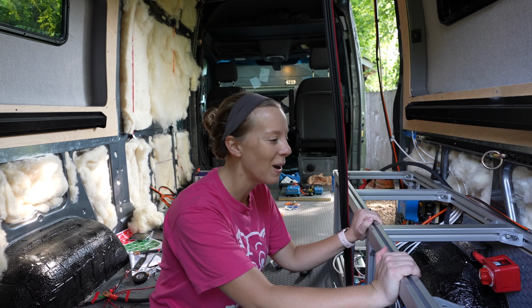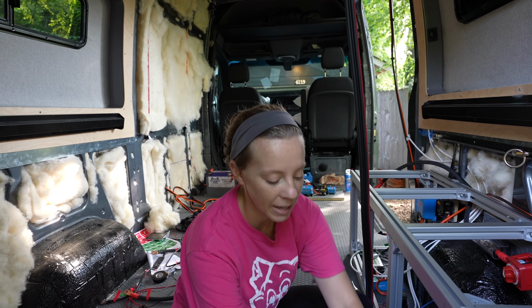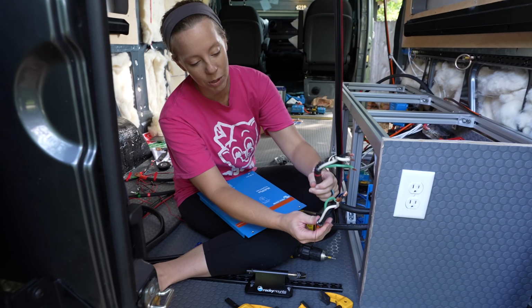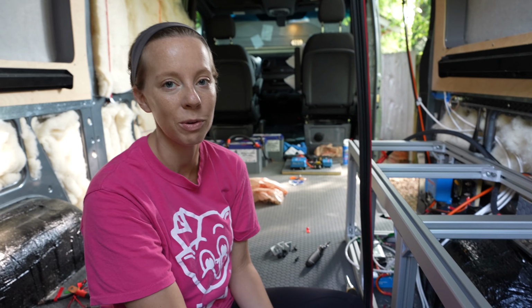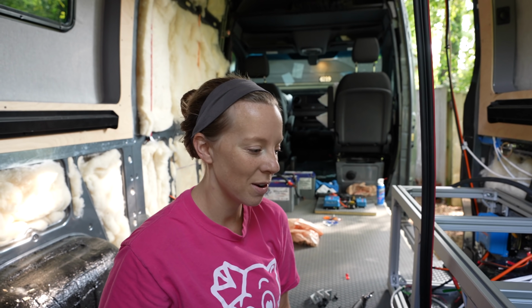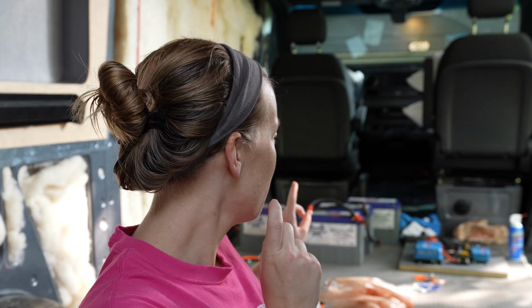And so we have this new box around our electric and I'm just reconnecting everything. I labeled everything as I took it apart, so hopefully it won't take too long to put it back together. Like I have it labeled where it goes so I don't have to follow my diagrams this time around. So hopefully this afternoon it'll be all hooked up. We've got 4 of our 8 batteries out here. By the way, we did go ahead and do all 8 batteries from Battleborn, so thank you, Battleborn. So those just came in the mail a couple days ago.